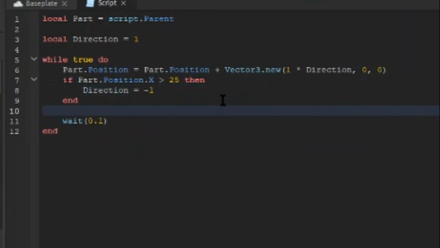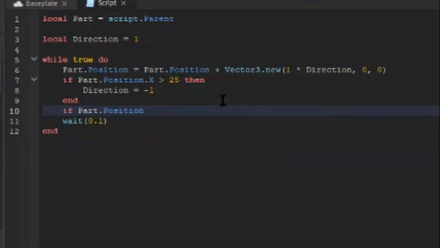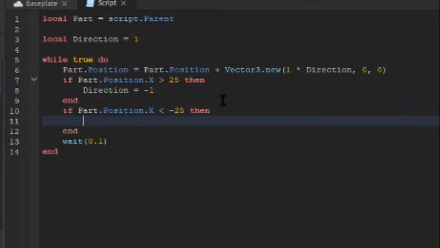And then you want to do kind of the same thing the other way around. So if part.Position.X is less than -25, then direction equals 1.